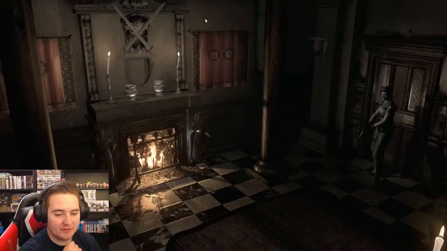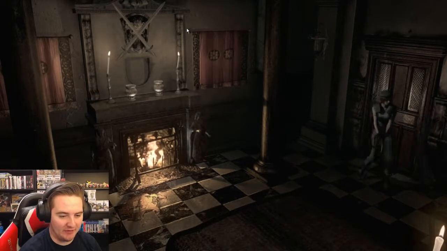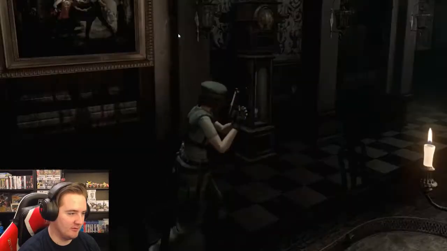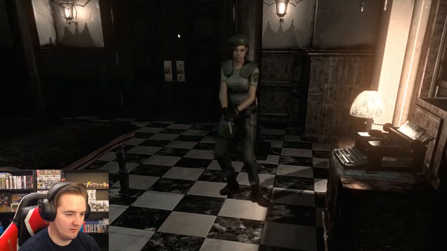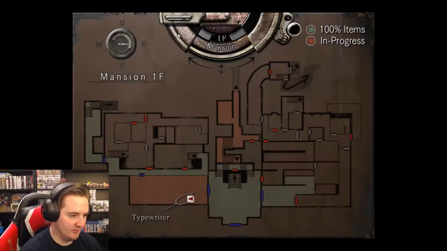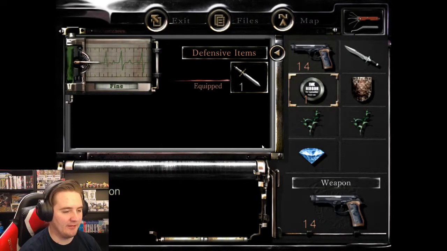Jim Jam, welcome to the stream. How are you doing? It limits your saves. Yes, it does. In order to save, you have to go to a typewriter, which is one of these things, and you have to use an ink ribbon.